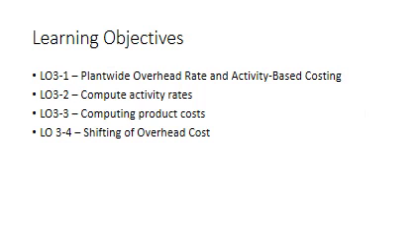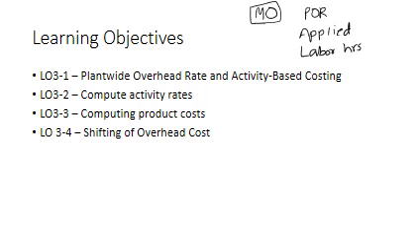In Chapter 2, we learned about conventional costing systems. Basically, we learned about application of manufacturing overhead to the various jobs. We first computed a predetermined overhead rate and then we applied it to the various jobs. And we used only one allocation basis, such as labor hours or machine hours.